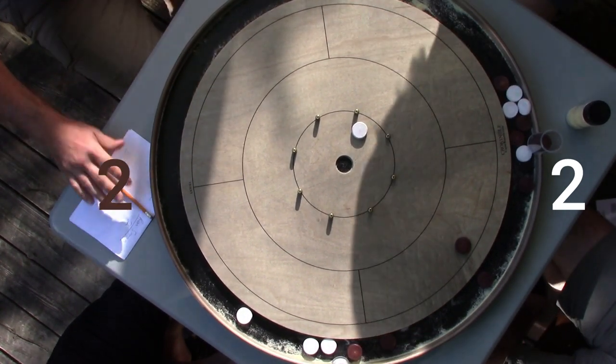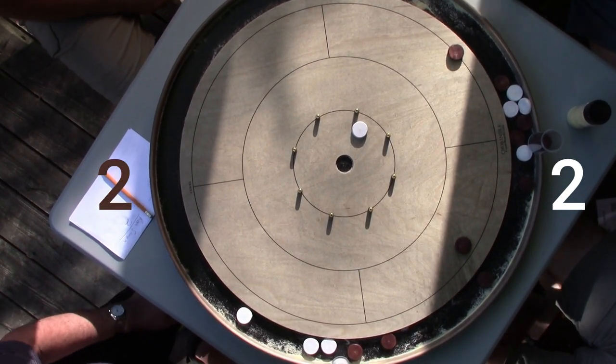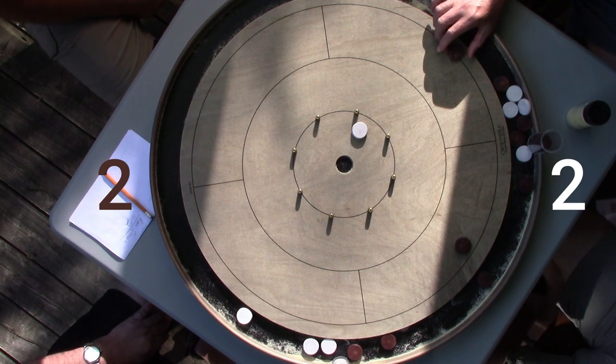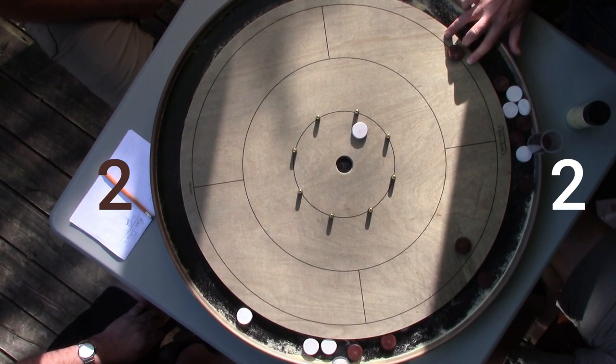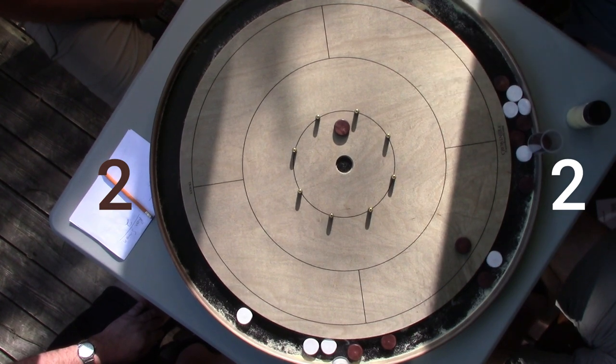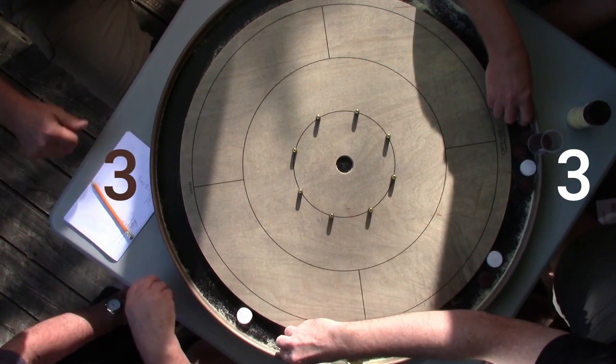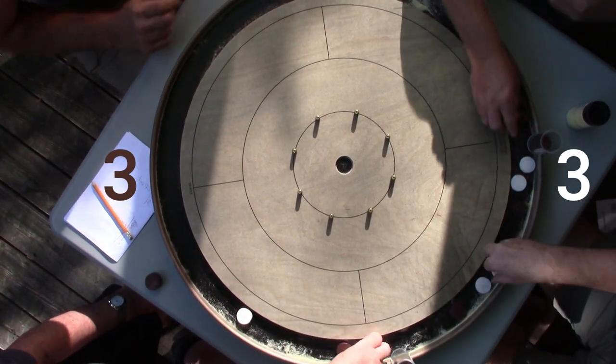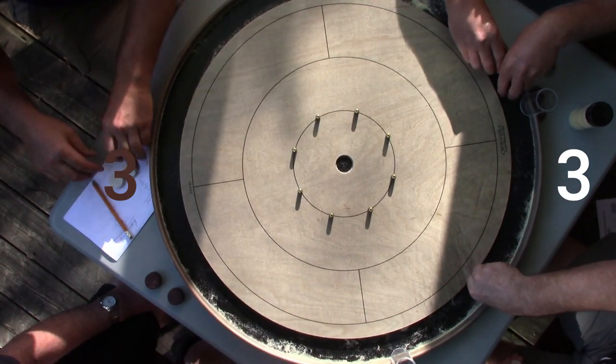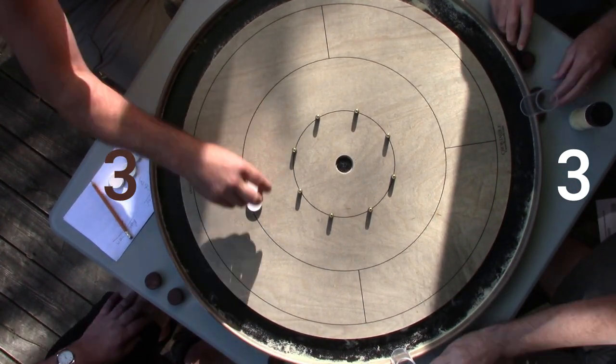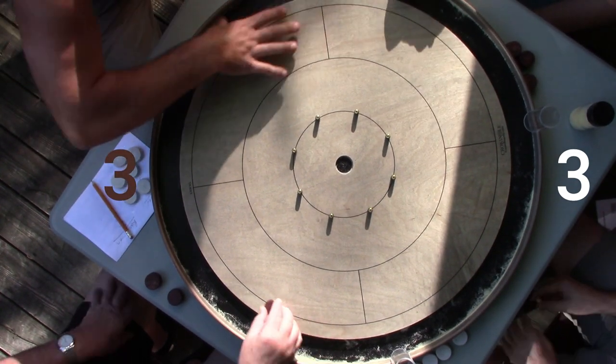That silly old spinning disc rule. Cause that did cross the line, but it's not. It's not whether it crosses the line or not. It's where it ends up and that clearly ended up back inside. That five could become significant later. It did. Yeah. Not getting that off made all the difference. Cause that round ended up tied. Whereas if Jeremy had gotten that button off, then they would have won that round by a nickel. So we're tied three, three at this point in the race to nine.